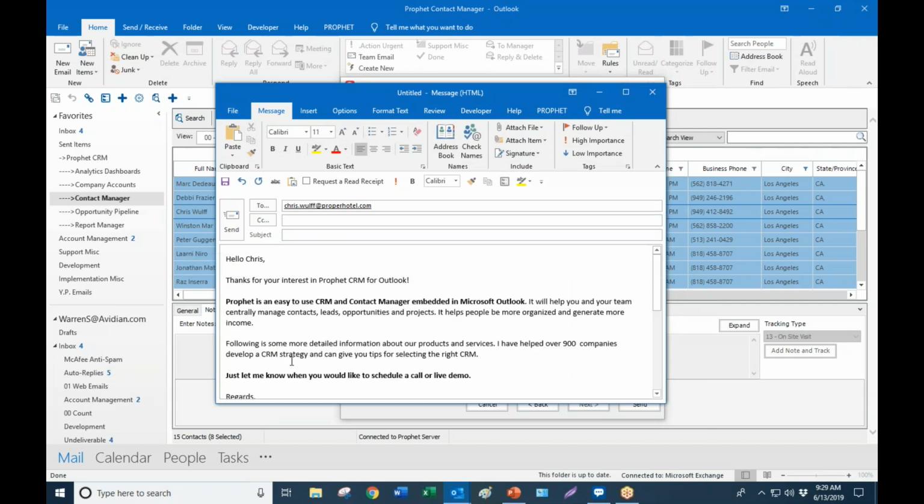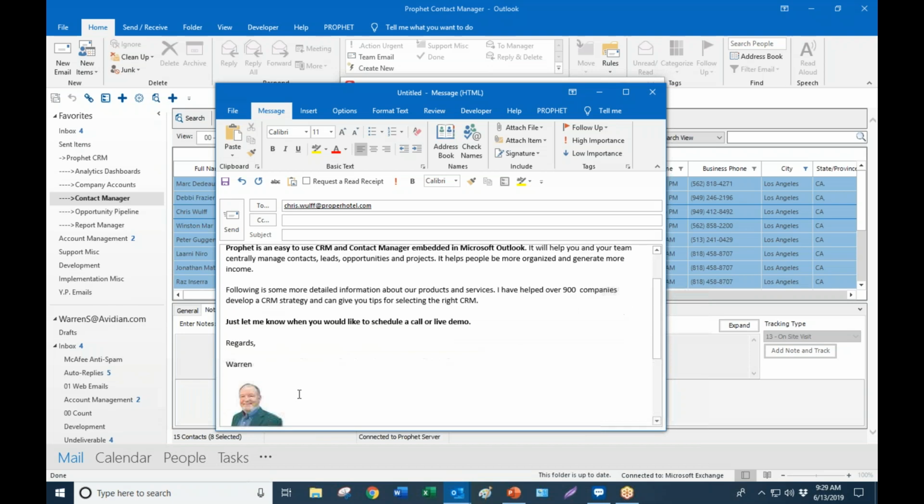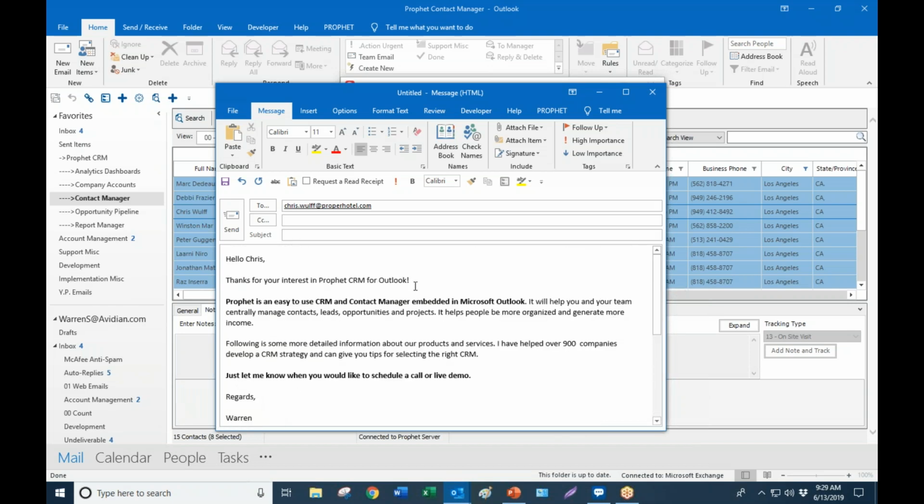I can insert content from a template. I'm going to show you how I did that here in just a moment. But right now I'm just constructing the email. I typed in or added a template content. When I click send, everyone is going to get a personalized email from me to them right through Outlook. So it is a personal email. It's not blind copied, and it does go through Outlook.